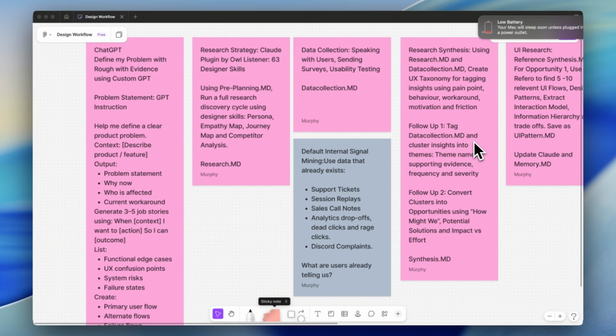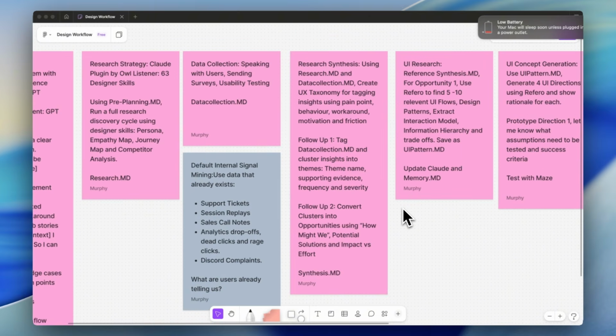So now remember, everything builds off the previous thing. Now that I have synthesis.md, I'm going to start doing UI research. When doing UI research manually, when I'm going to get my hands very dirty, I use Mobbin. But when I want Claude to do it for me, I use Refero MCP, right? I think I pay $17 a month for Refero. So I use Refero MCP and tell Claude, reference synthesis.md. So basically, when you're doing your data collection, you might have several HMW themes. You might even have up to 4 or 5 HMW themes, depending on how broad the problem you're trying to solve is and what your goal is.